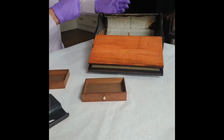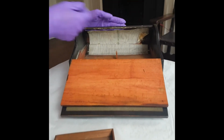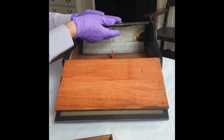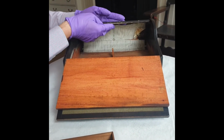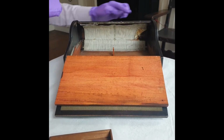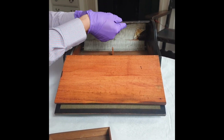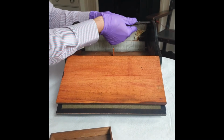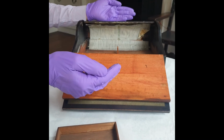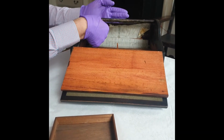And we can see here the mechanism of this roll top or tambour front. This is fabric which has come loose, which is why it doesn't work all together as it should. But basically the fabric connects each of these slats at the top, because these are all individual slats, probably about 25 of them or so. And at least in theory, once upon a time, that would have activated the drawer properly. So it's quite nice that it's still here, even though you can see how it's come loose.